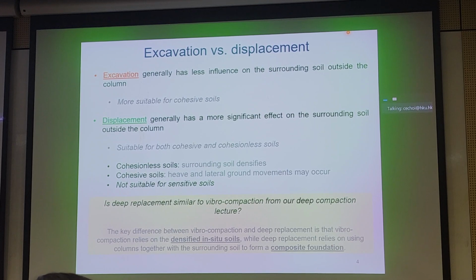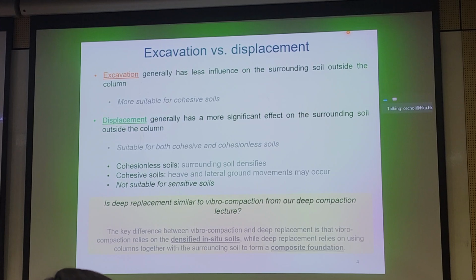Displacement approaches generally are more suitable for a more versatile range of both fine-grained and coarse-grained soils, or cohesionless soils. You will induce high stresses, particularly for the one I showed you about dynamic tamping. You're basically pushing the soil down, and the soil will squeeze laterally and induce lots of lateral ground motion. You may or may not be able to handle this type of heave with your nearby infrastructure.